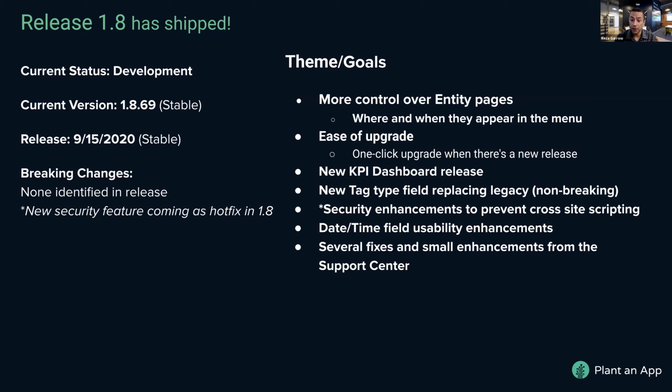Just a couple quick highlights on 1.8. In the last couple of weeks, I've shown the new KPI dashboard feature, the sanitized HTML, as well as the one-click upgrade. And so those are all out there and available. I did want to note one thing: I had alluded to a security feature and enhancement coming in action form. We're going to publish that one out as a hotfix for 1.8. That should be coming soon, just making sure we have some good regression testing and backward compatibility on that. But that'll be available as a hotfix, so we can let that cook for the people who need it or want to try it out now, and then it'll be fully released in 1.9.